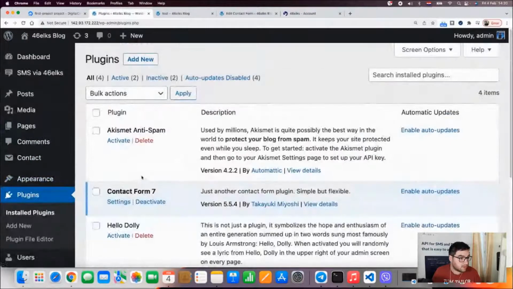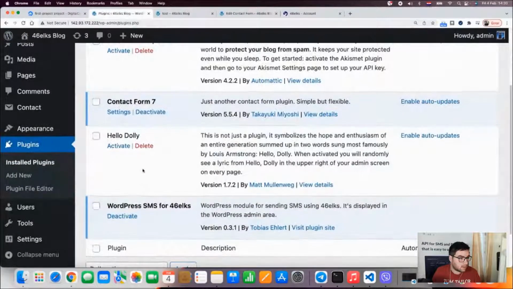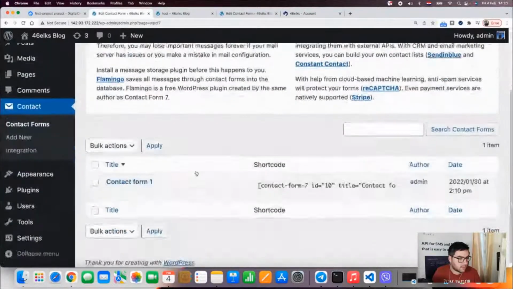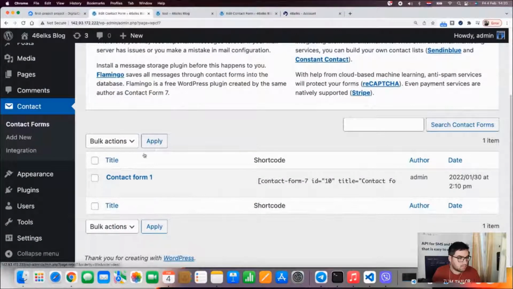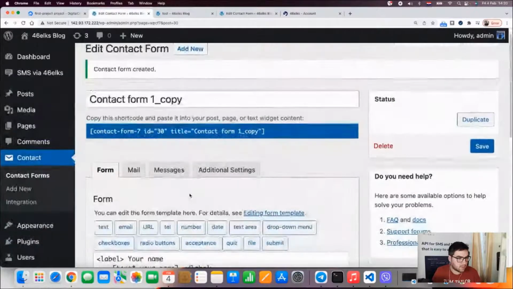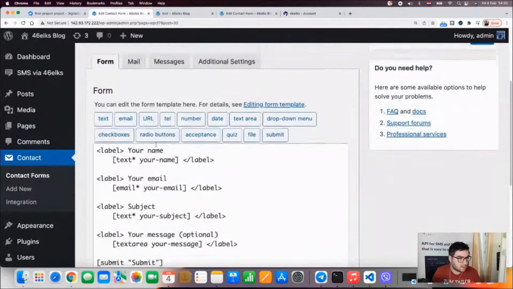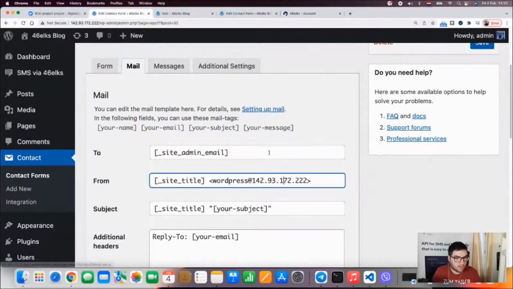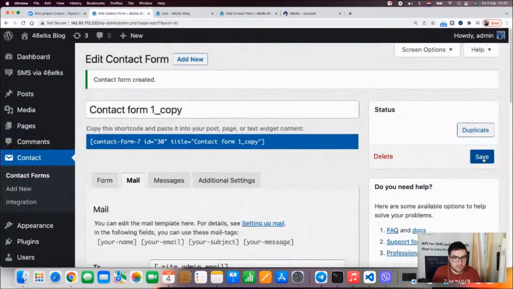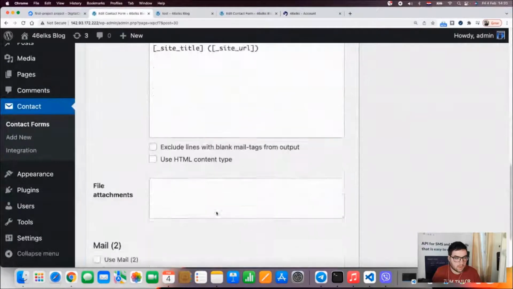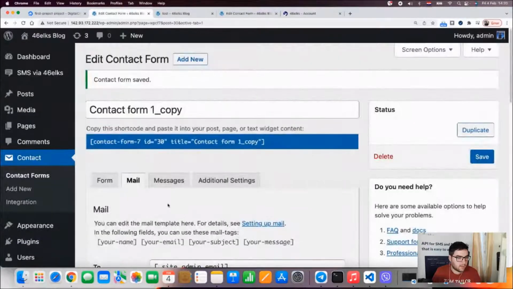Let me see what's going on. All right, contact form, settings. Duplicate. Let's go about and try to create a copy of it. And with email, everything went well. All right, let's save it.